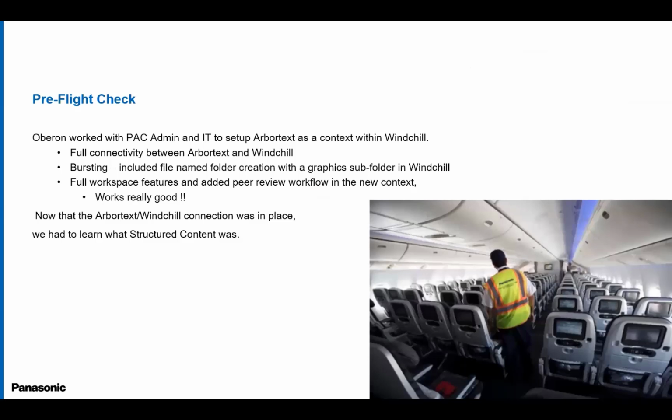Oberon worked with PAC admin and IT to set up Arbortext as content within Windchill. Full connectivity between Arbortext and Windchill. Bursting. Never knew what bursting was until they came along and put it into the system and showed me. It included file name, folder creation, and a graphic subfolder within Windchill. Full workspace features and added peer review workflow in the new context. Actually works pretty good.